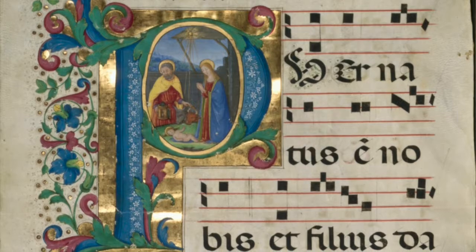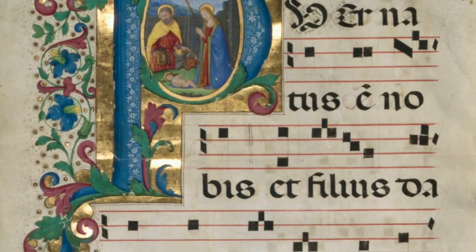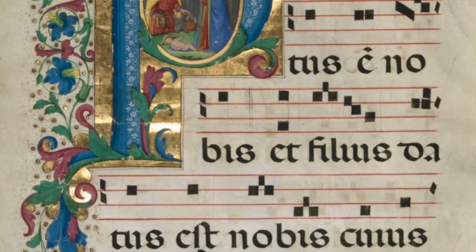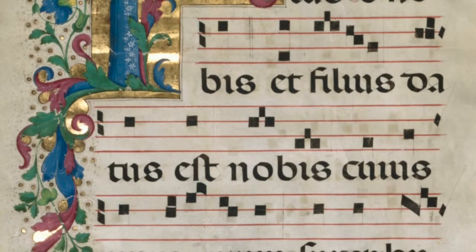Here's an example of calligraphy from about the Middle Ages, and it's obviously a page from a songbook. But you can see how they have almost done a little picture in there. They've really added to it, and they made it quite big because the monks would write this so that everyone could see the book behind them. The whole choir could see this. It's really embellished with gold and whatnot.